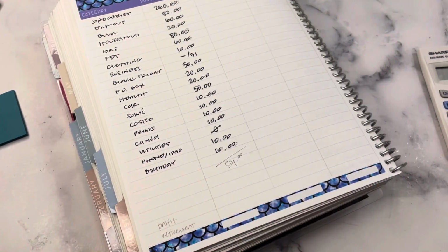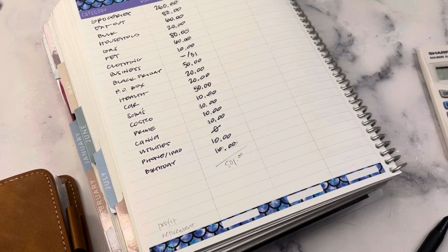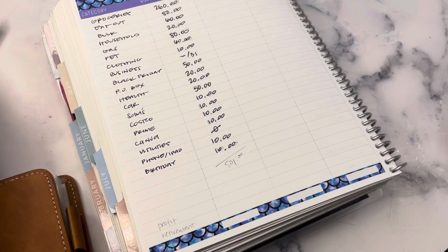Let me know if you use cash envelopes and how often you stuff them, if you stuff them every paycheck, or a different frequency.